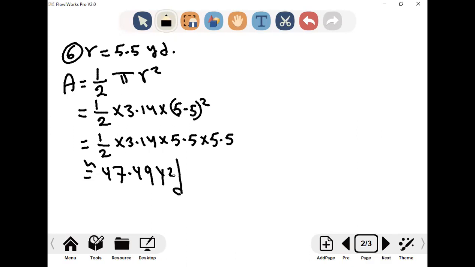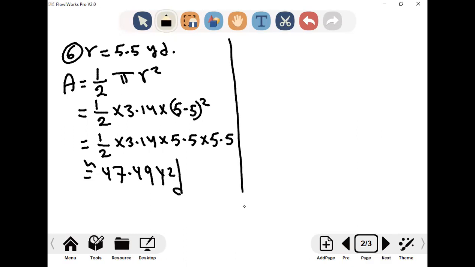Now question 7 and 8, you were online yesterday, right? And we said this is a very important idea. We have the circumference and we need to use the circumference to find the area. We have 2 steps. Step 1, we use the circumference to find the radius. Step 2, we use the radius to find the area. So keep that in your mind.